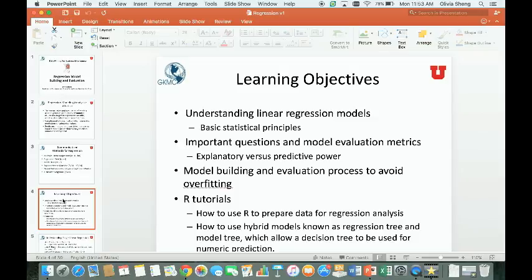Linear regression has a long history in statistics. Even though we're here primarily to apply, we need to understand certain statistical principles, which are applied not only to build models, but also to measure models' explanatory power as well as predictive accuracy. As for data science, we need to put a lot of focus on the important questions that a data scientist should think about, and to answer those questions, what are the appropriate evaluation metrics? These questions and evaluation metrics are divided into two groups based on their different purposes: explanatory purpose and predictive purpose.